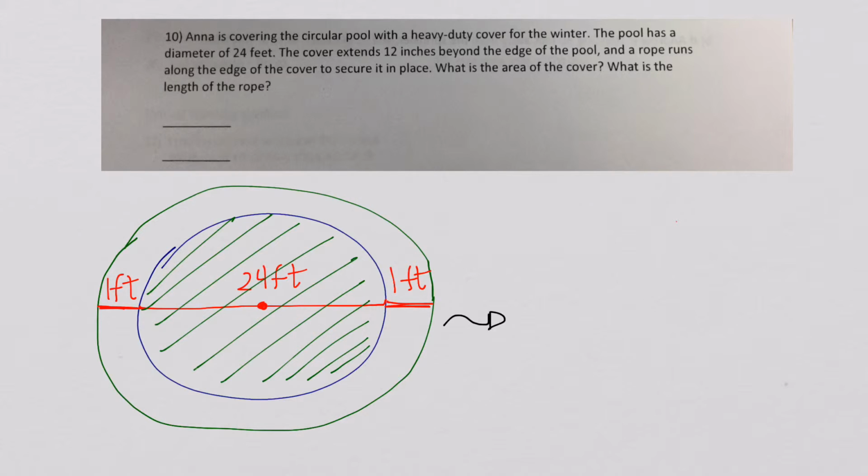So let's write that up here. Radius equals 13 feet. I want to know what the area of the cover is. So the area equation for a circle is area equals pi r squared. We found r, so it's very easy to finish this off. Pi times 13 squared. Now 13 squared, I believe, is 169, but let's just make sure.